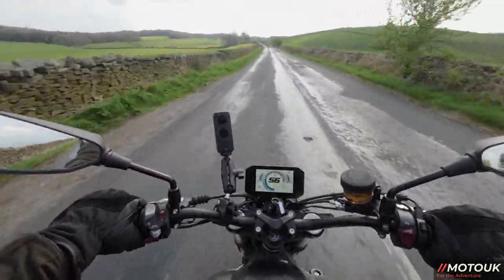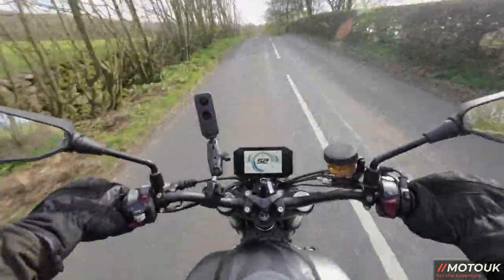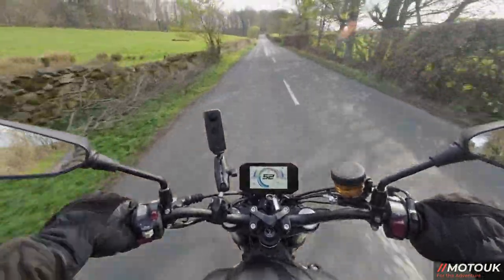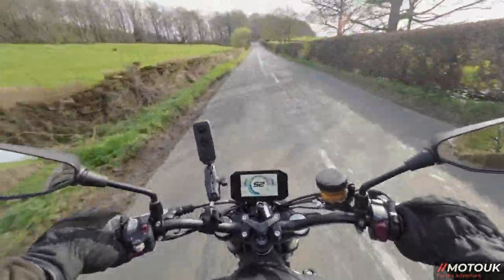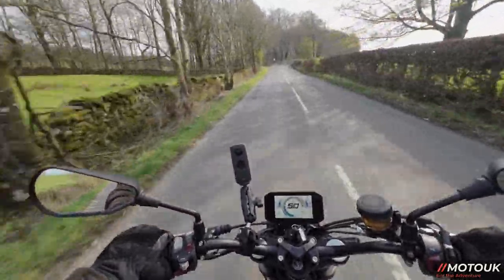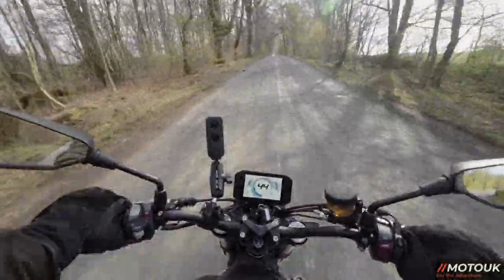Again, I'm going for another gear, but I'm already in sixth gear. So on this 500cc engine, I do think it's a little bit underpowered. It's not all about the short gearing. And I think if they could improve the engine, or even bring a 650 to the market, a twin.